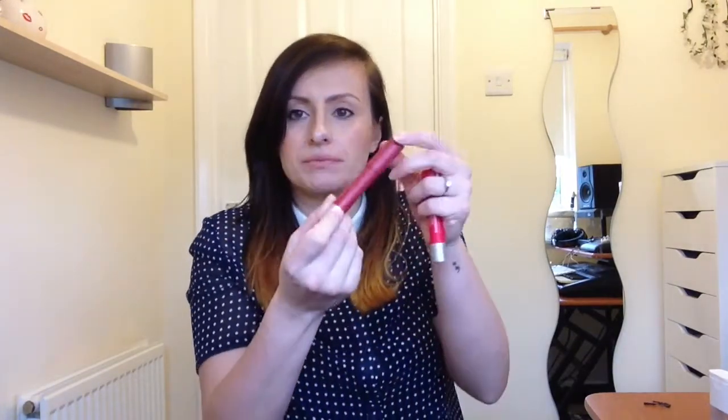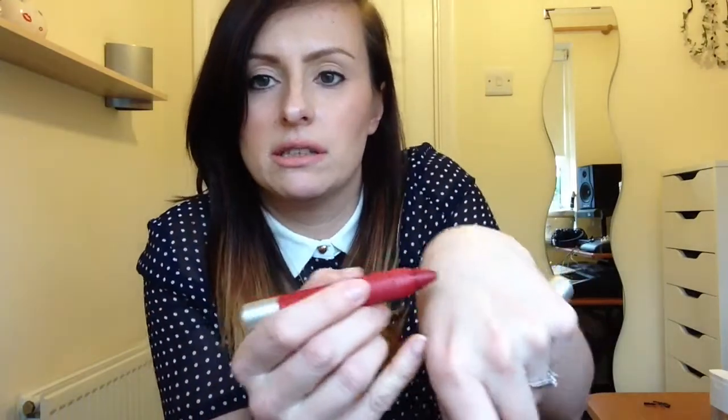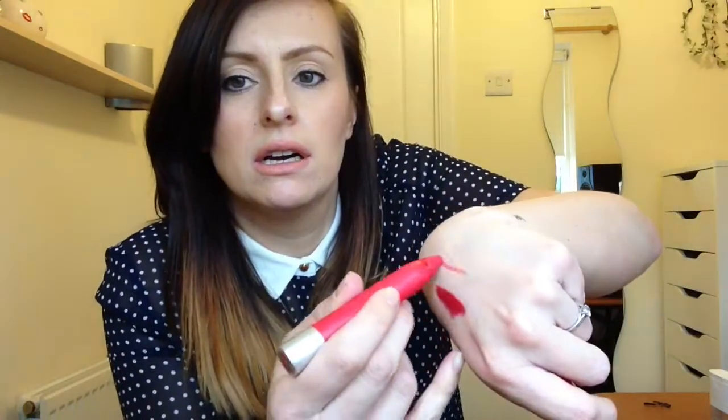Colour 250, Standout, is a red — a statement standout shade. I actually ordered that one by accident. I wanted the Sultry one, which looked so nice — maybe a shade darker than Elusive, really subtle but with more of a purple tone. For me, I preferred a different red that was more of a pinky red, still red but the colour is striking — I liked that one better. But they'll all have their time to shine.